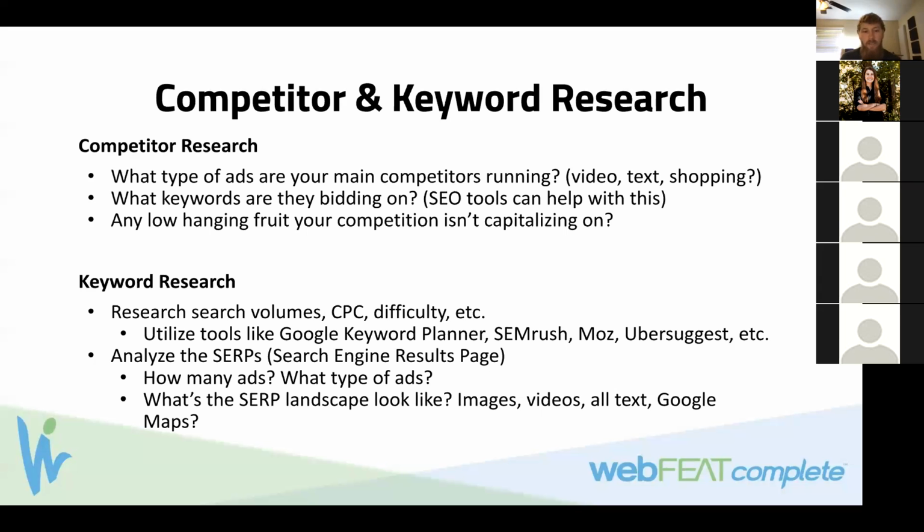Additionally, you can also figure out average cost per clicks for certain keywords, and also just general difficulty using some of these tools listed here, like Google Keyword Planner, which you can actually access in your Google Ads account. And then there's some other paid services like SEMrush, Moz, Ubersuggest. There's a ton of them out there.